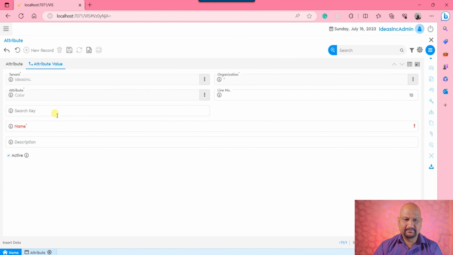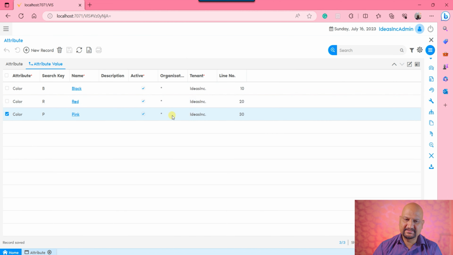On this tab, let's say B for black, R for red, and P for pink. So these are the three colors for my t-shirt. I have defined three colors. Now there would be sizes.